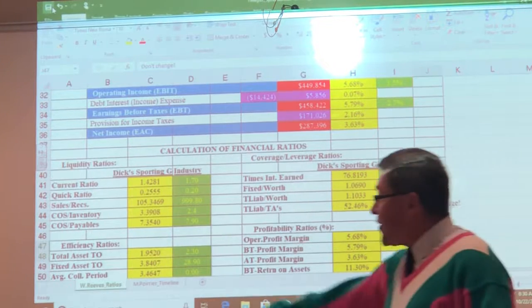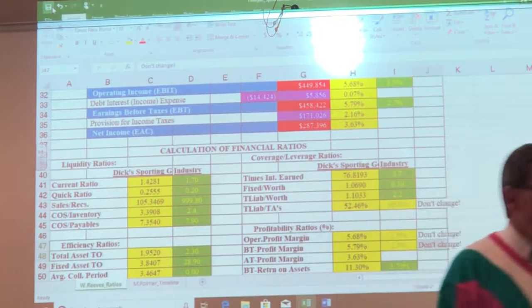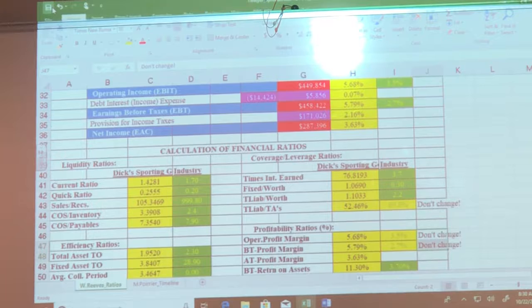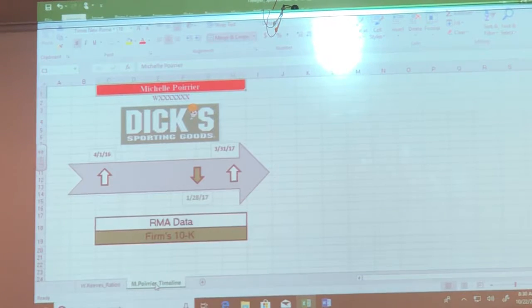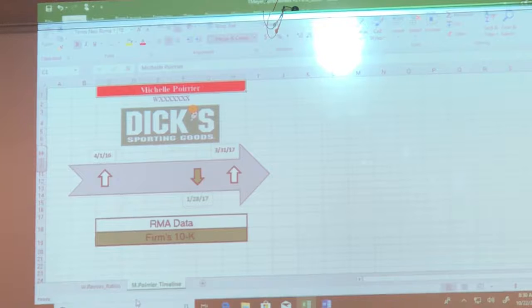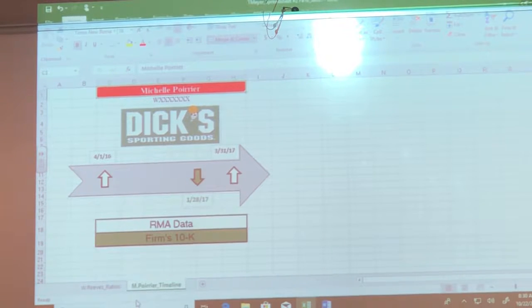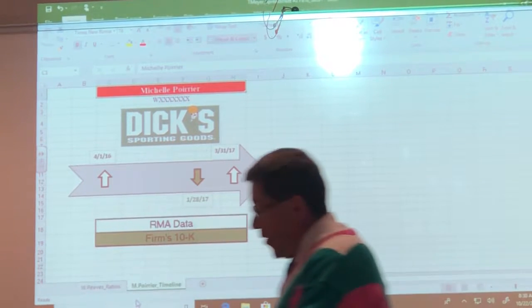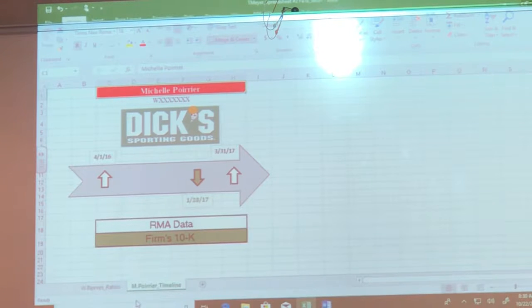Okay, the last thing we're going to do is we're going to click on the timeline, and we're going to leave that where it is for the moment. Okay, so here's the extra credit project outline. And I'm going to start with a new pen.